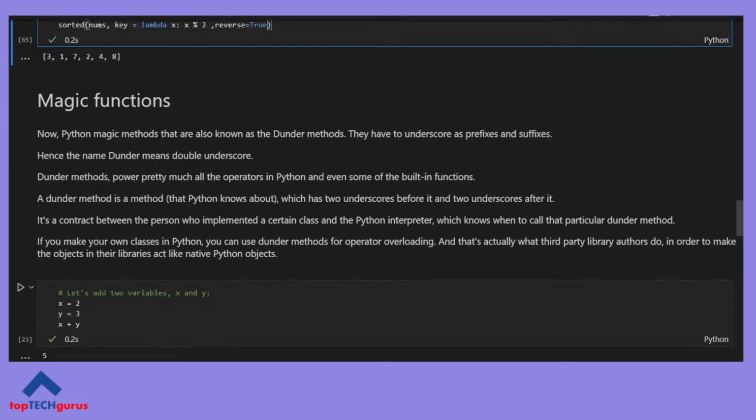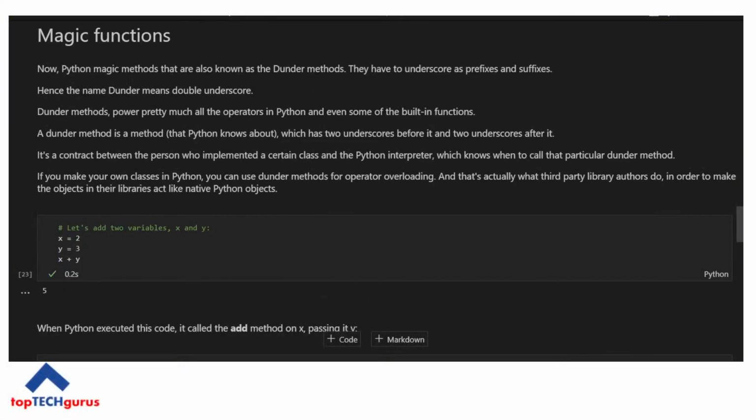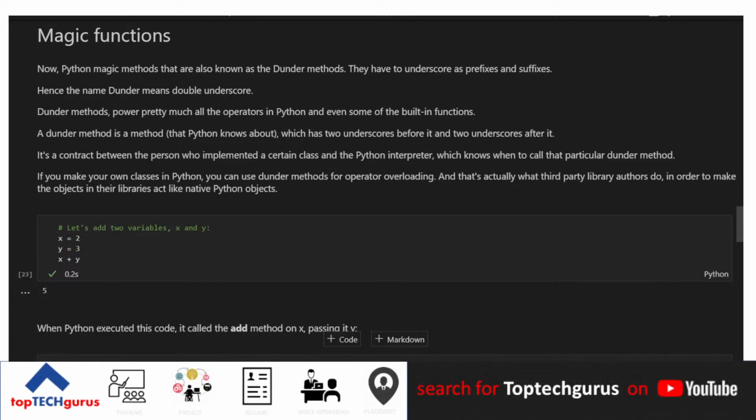Let's say I want to work with certain operators. I want to use certain functionality that Python automatically provides. And I want to build my own classes, but I want my classes and the methods in my classes to actually do whatever Pythonic classes do.